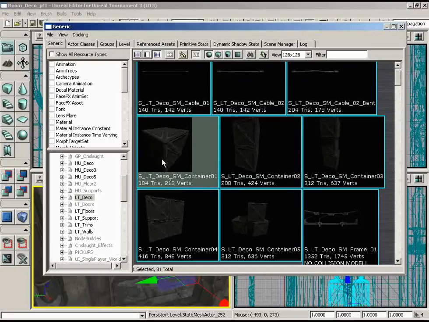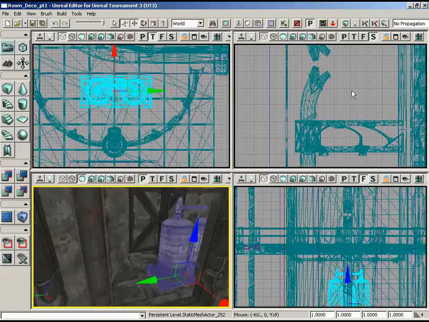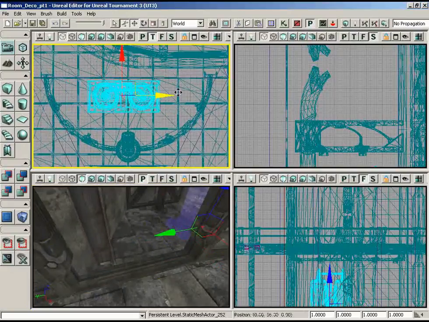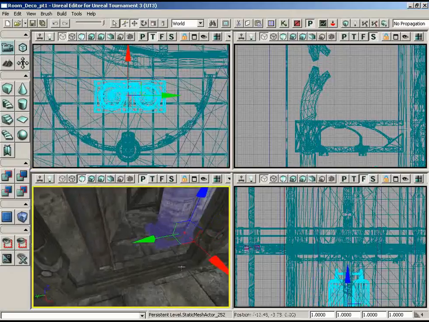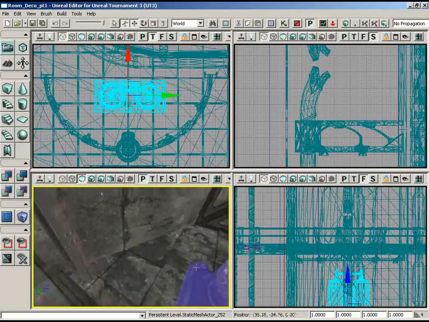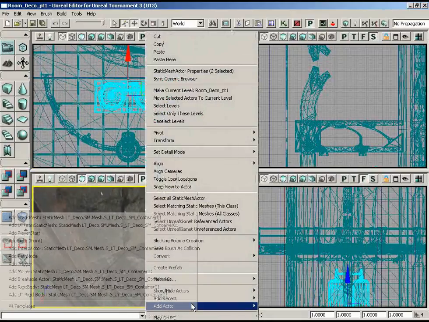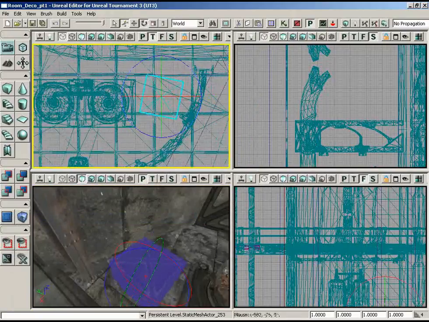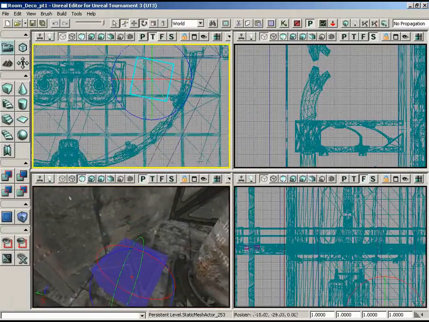I'm going to grab first just a single box by itself, and we'll drop one of those in on the floor. And that doesn't mean we'll move this mesh, so let me just slide that back there real quick. Jump into the room and grab a piece on the floor. Let's add in first box. And let's rotate it just a little bit to make it look like it's placed a little more haphazardly.